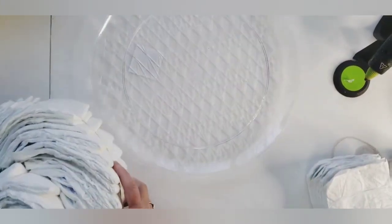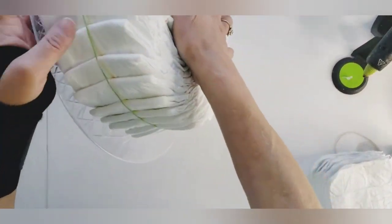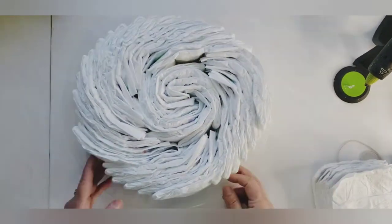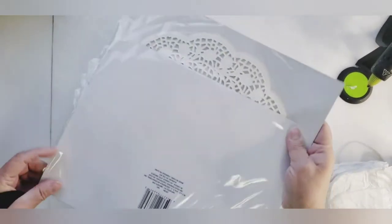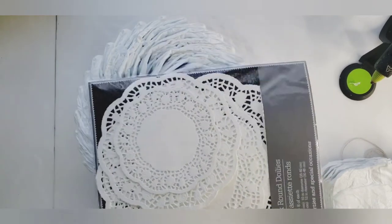So there you saw, I just put that middle bunch in the center where the Tupperware bowl was. And however you can do it, everybody's coordination is different. I just work at it, and I do it different each time, to be honest with you. It's just how it works at that moment.